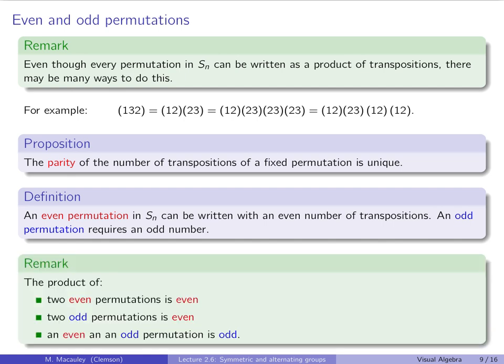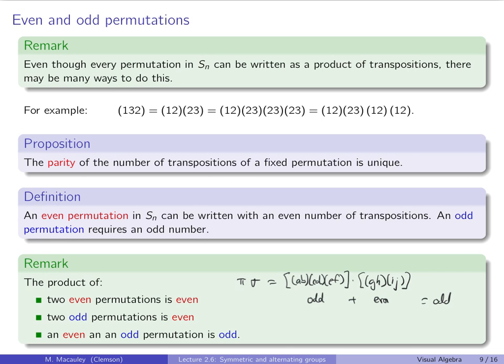It is elementary to see that the product of 2 even permutations is even, 2 odd permutations is even, and an even and an odd permutation is odd. When I say elementary, why is this? Let me just do an example that hopefully you'll see why if you don't already. Suppose you have 2 permutations, and let's say pi is odd. So it's AB times CD times EF. These letters that I'm writing don't necessarily have to be distinct. And let's say that sigma is GH times IJ, so it's even. So we have an odd number of transpositions here, and an even number of transpositions here. We concatenate them. The parity of the number of these is just odd plus even, which is odd. So that's where this one comes from, and it's easy to see how to generalize this and modify it for these other 2 cases.